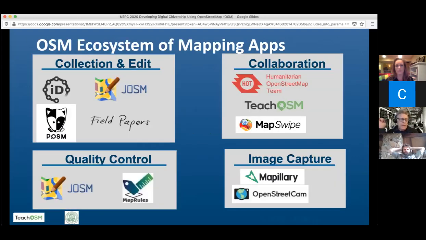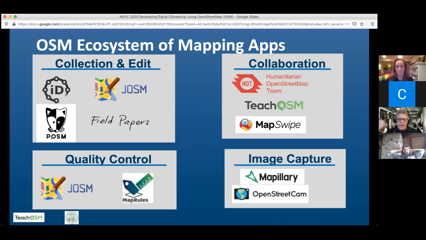There is a well-developed and growing set of tools and utilities and services that are built around OpenStreetMap. There are editing collections. We'll talk about iD Editor later, which you'll have a chance to use. I'm hoping that we will get into Field Papers as well, which is our dead simple paper data gathering thing. We also have quality control tools and image capture tools. The image capture tools are kind of interesting. It's a new development that allows you to create an open source Google Street View, if you will.